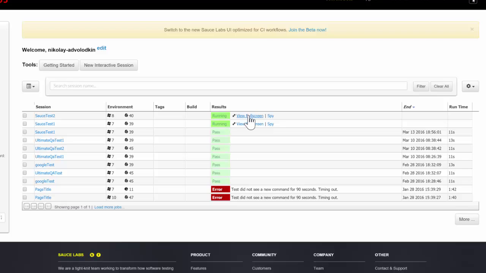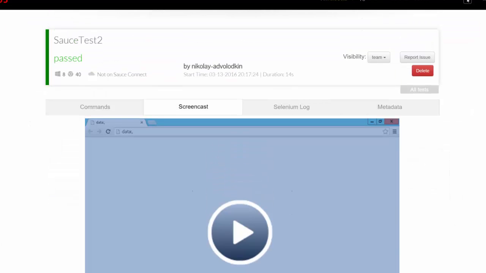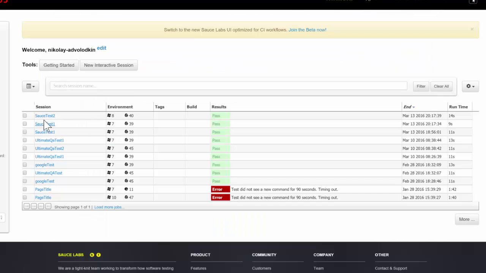You want to view full screen, you can. I bet it's probably already finished. But you can see 2 tests were run together. Look at this time. They started about 5 seconds apart. So you can pretty much see that's parallel, right? And then one test ran longer than the other. And then, of course, you can sit in here and analyze. You can see they ran on different browsers, different operating systems, which is really cool. And again, another benefit of parallel testing and why I'm a big fan of it and why I encourage you guys to learn this technique so that you can help your jobs as well.